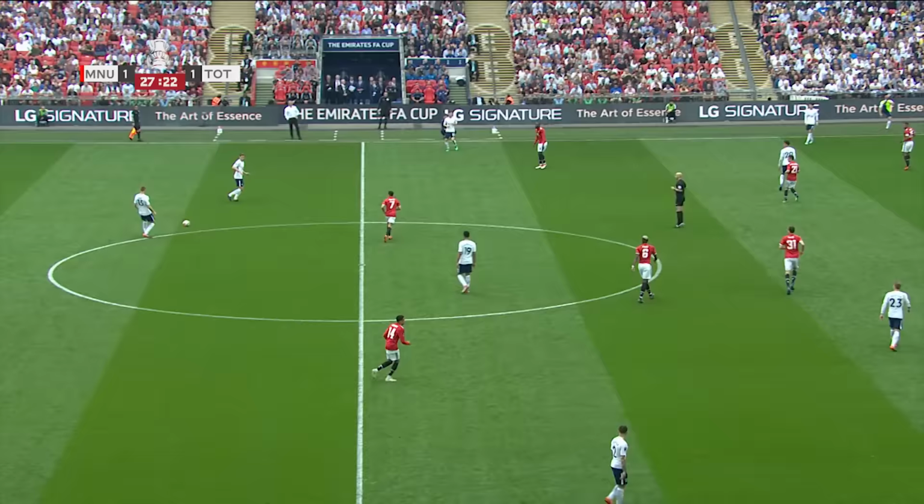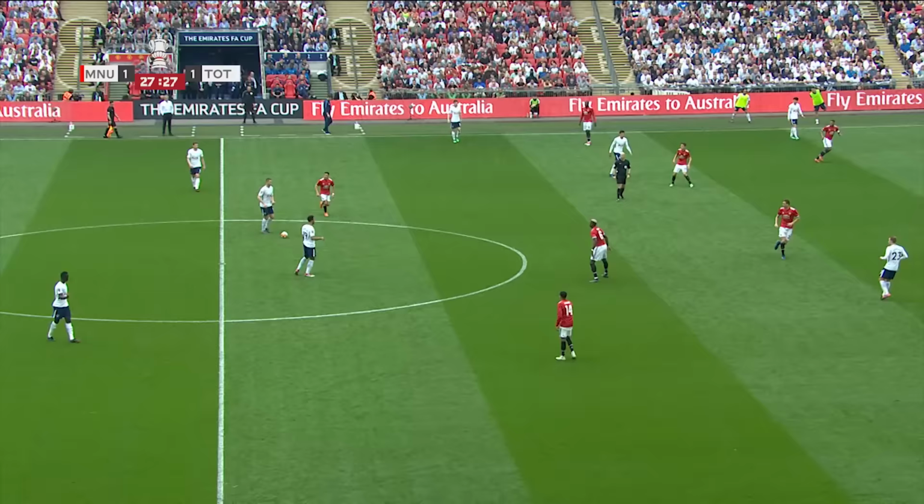It's the United support that's singing, Jonathan. They've come back to life. They're pleased with the way that their side's responded.